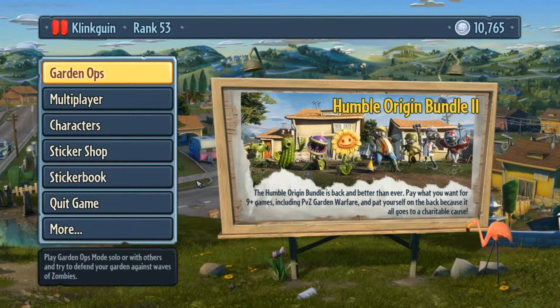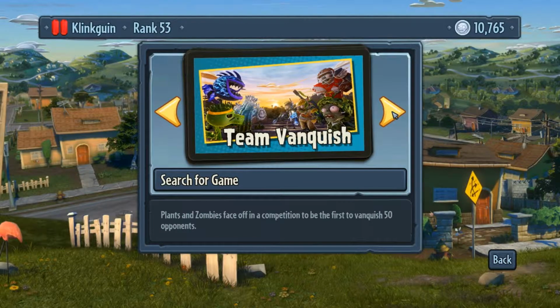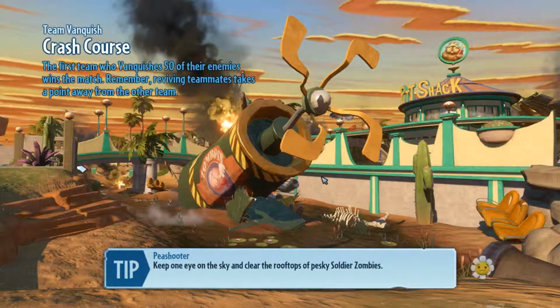I was just thinking of playing some Garden Warfare, as I just really enjoy the game. I want to keep this series going, and I hope you guys are enjoying it. So let's hop in and play some Team Vanquish, because we haven't played that in a while. I don't think we've even played it at all. Let's search for a game and try to get a good session, hopefully joining at the start. It doesn't look like it's finding one at the moment. Sometimes this game bugs out where you join one, but then you're the only one there. Here we go, it looks like it's found one.